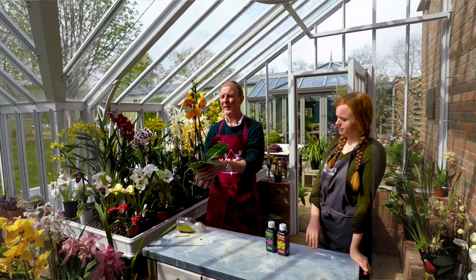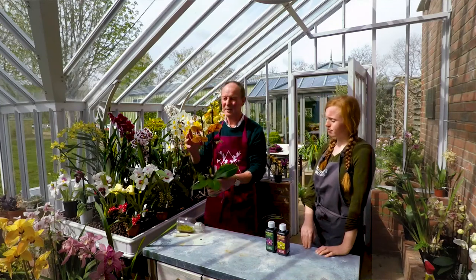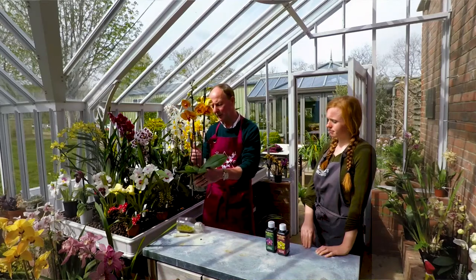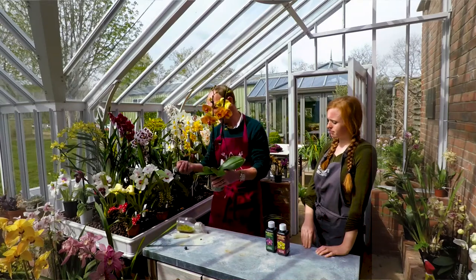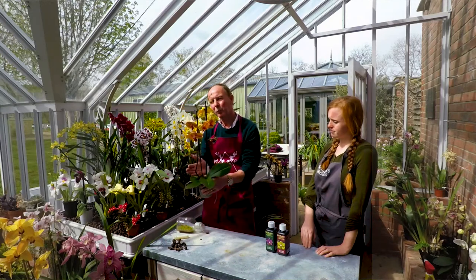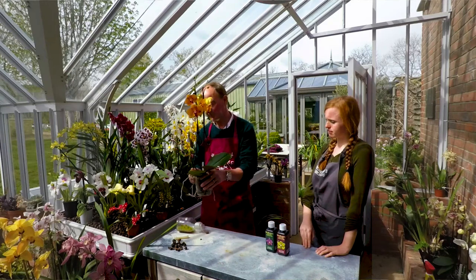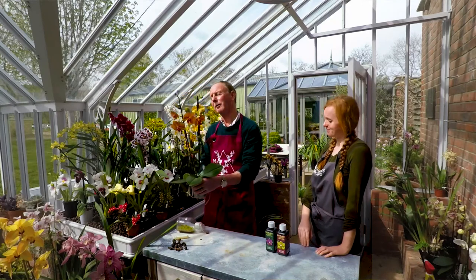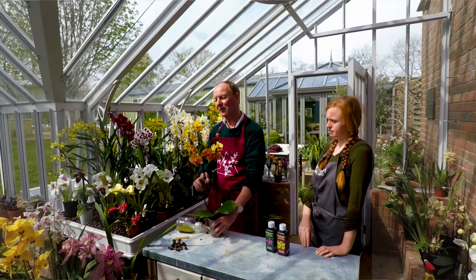These are amazing pot plants — they just happen to like our temperatures. We live in houses at around 20 degrees, which is perfect for them. It can be a bit dry sometimes, so it's worth growing them on a tray of gravel kept slightly moist to solve the humidity. Preferably use rainwater. They'll last three or four months in flower — in fact I think they last a bit too long; you can get a bit sick of the sight of them after a while.